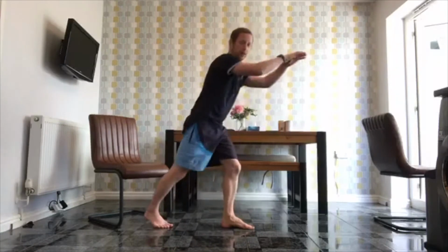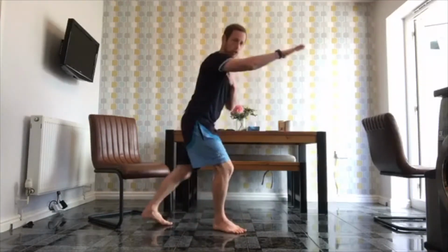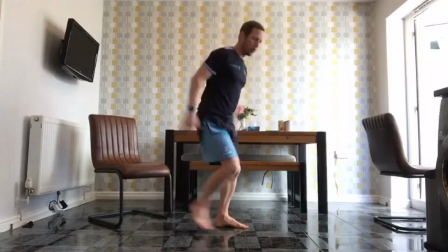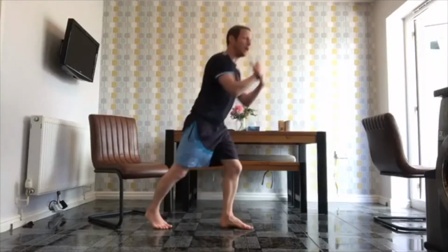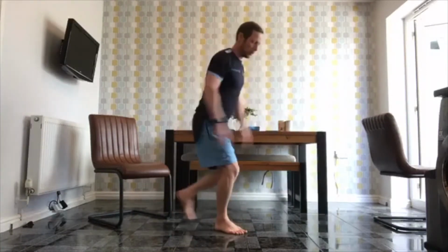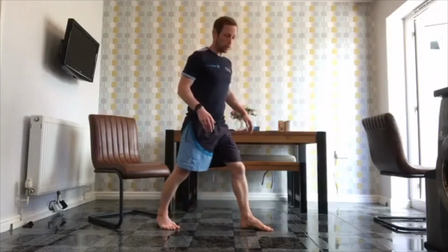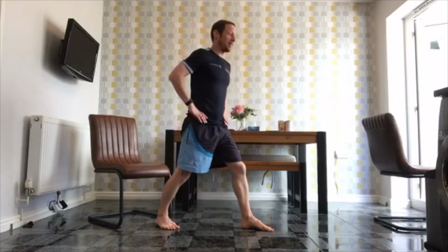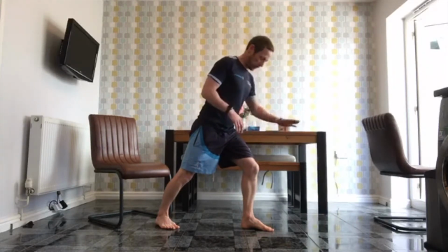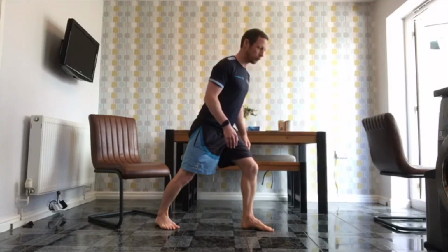And then bringing in that forward raise. As I do, just taking it up to shoulder height, and then taking it back down again. So it's always important to mobilise the body, warm the body up, so we don't get injured, don't pull any muscles. And then as you take a step back with your right leg, or left leg as I've done, hands on your hips, bend the front knee and lean slightly forward. So make sure the knee doesn't go past the foot, but the body is slightly over the knee.